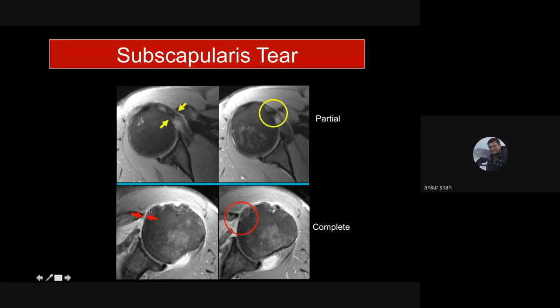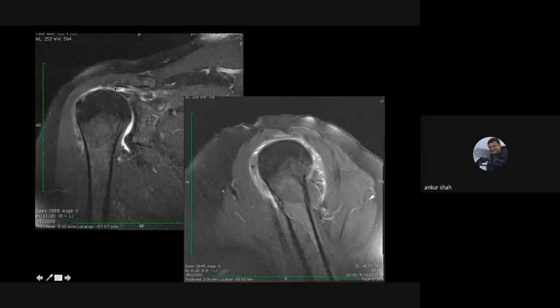So here there is again full thickness tear. We don't see any tendon which is going from here. Again, there is high position of the head of humerus. There is significant narrowing of the acromiohumeral space. And if you see in sagittal, then you can appreciate that not only supra but also infraspinatus is torn. So this is the tear which is full thickness, complete tear of supraspinatus and infraspinatus.